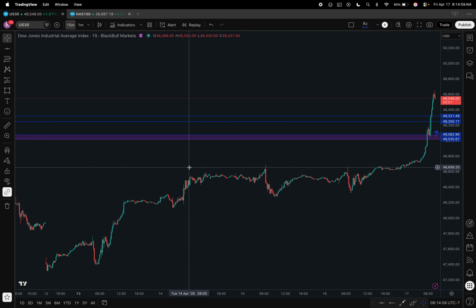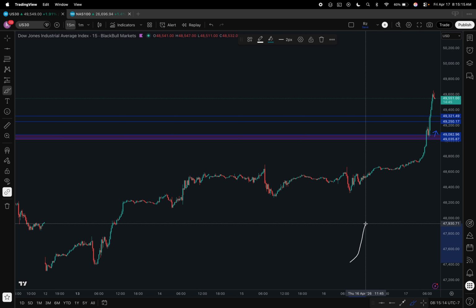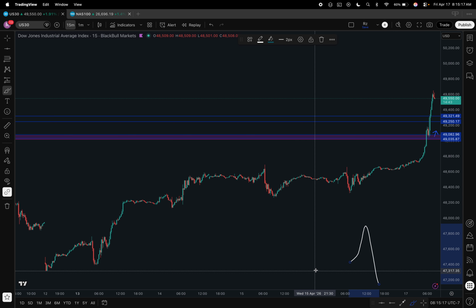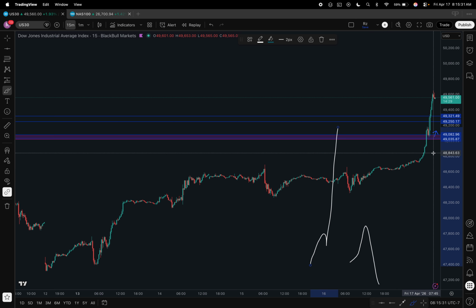Now, US 30, when you have no market structure, when you're just going up, there's only one thing that should hit you in your mind. I know a lot of people are going to say, I use that rocket example, and so many people are going to be like, well, if it's going up, then the market open is only going to come down. It's not how it goes. If you don't have really any retracements, it makes sense that the only retracement we're going to get is prior to market opening, or maybe even in market opening. That way we can just have a massive push up, right? Kind of what happened here.